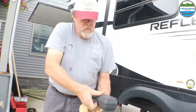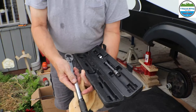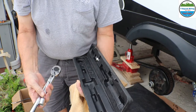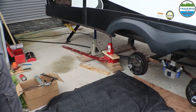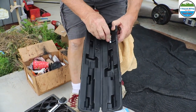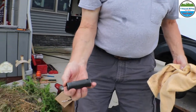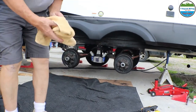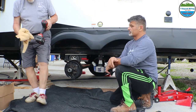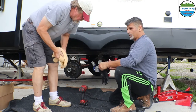This is just a standard torque wrench. It's got the settings on it for how many foot-pounds, a ratchet, and a socket. Then you can just set it. It also has a 3/8 adapter for smaller sockets, for smaller bolts. We use an impact for the lug nuts, so this way we can torque it to the proper settings. We also use a battery-powered impact driver to make it a little bit easier and quicker. Just to put it on, and then we torque.